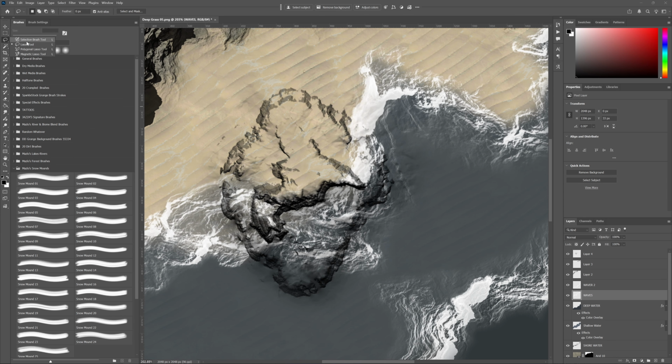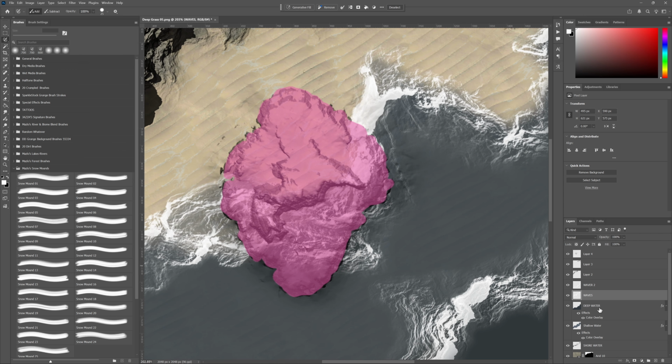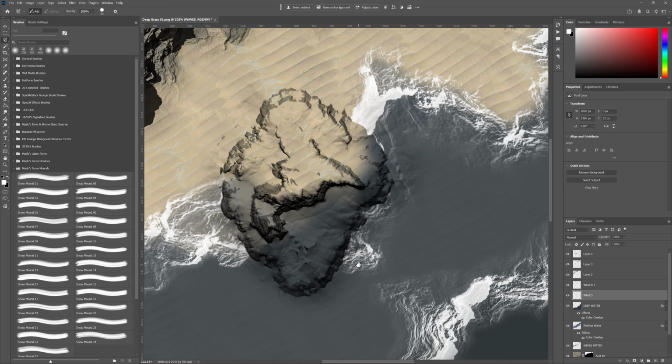You can go to the selection brush tool and let's select this entire formation here, like so. And what we want to make sure that we do is connect the end to where we started, and it will kind of fill in there. And then you can select the wave layer and just hit delete. So that's one way to do it.